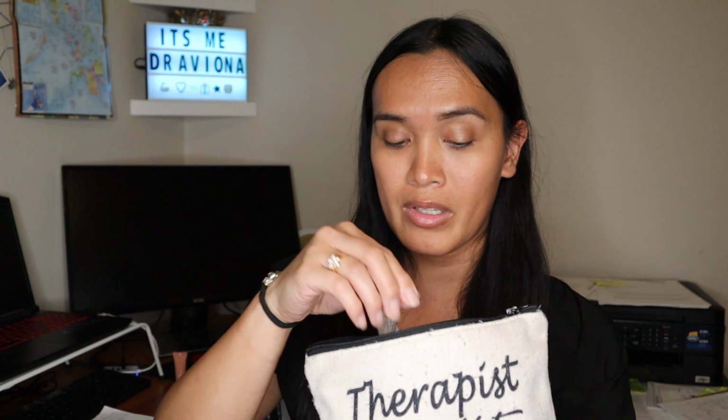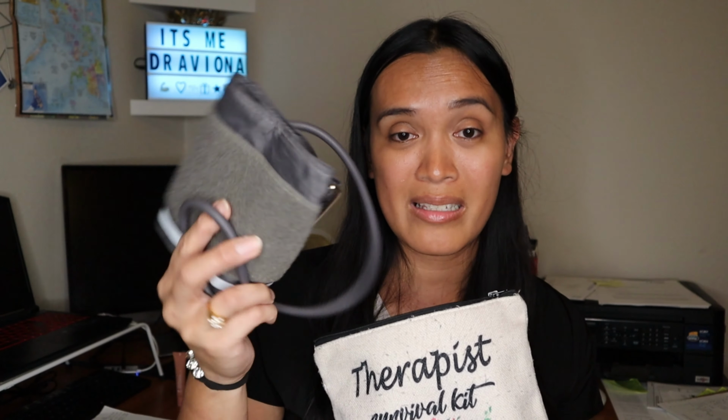First is the digital blood pressure cuff. You can use manual or digital. I just like this because it's very portable and easier to put in my survival kit. You put it here on the arms. This is essential for initial evaluations and follow-ups, especially with patients who have cardiac or vascular problems. This is what you need. It's very important.